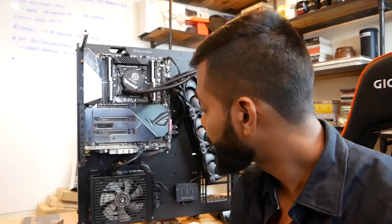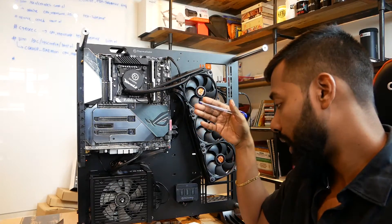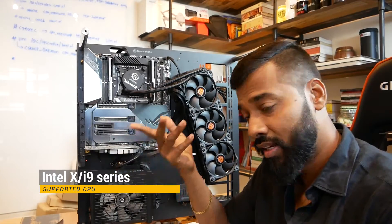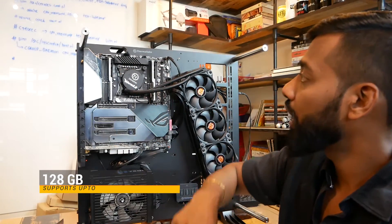Hello again. In this video, we'll be going through our motherboard, which is the Asus Rampage VI Extreme. First of all, this motherboard is insane. If you look at the capability of this motherboard, it can even serve enterprise-level servers. I'll start with the CPU socket, which the Asus Rampage VI Extreme supports — the Intel X series, which is called i9, and it is the 79XX series and 78XX series.